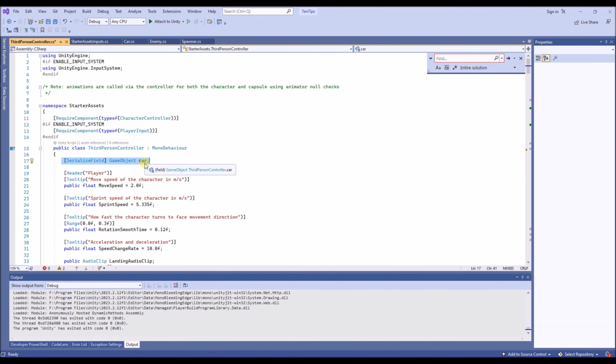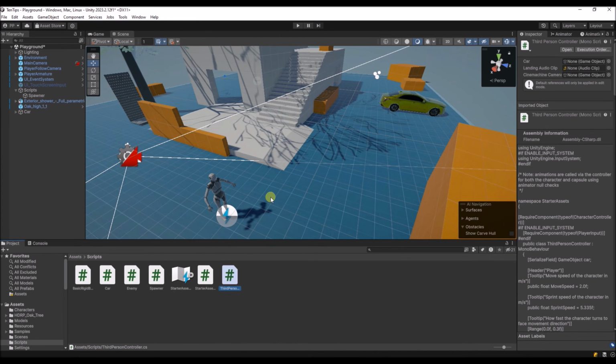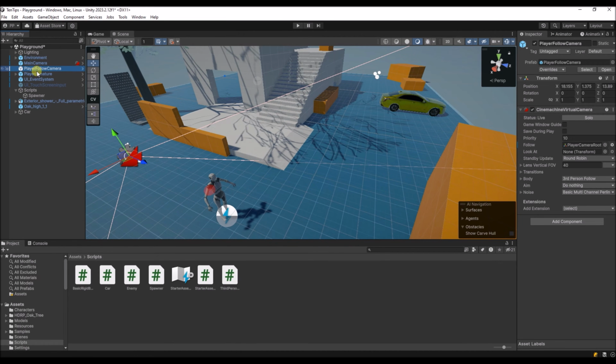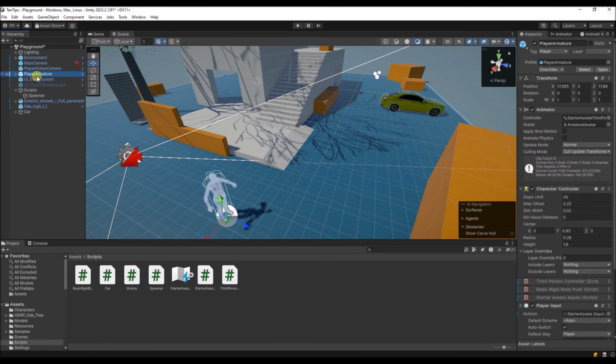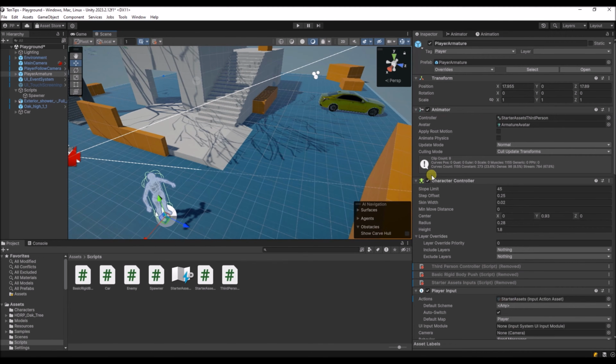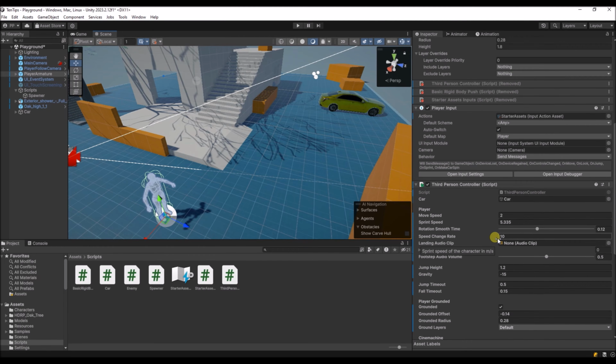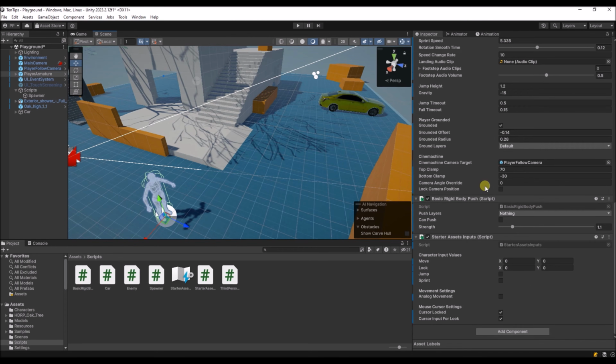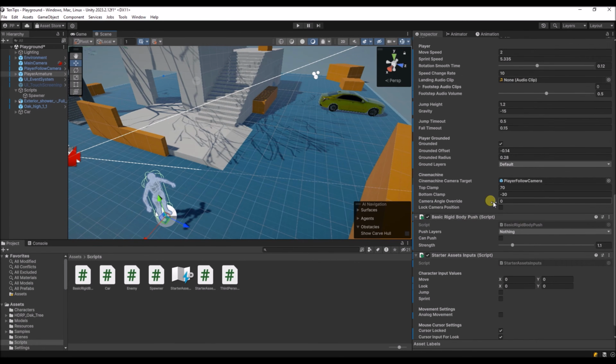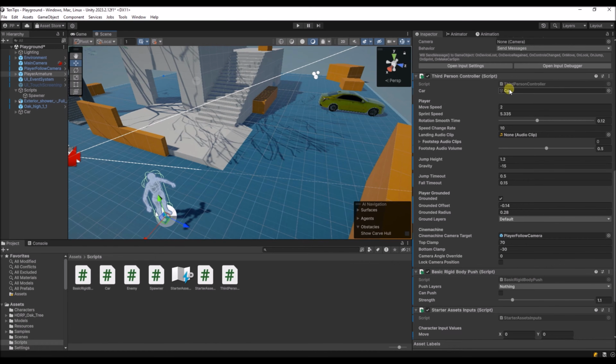Let's call it car in this case. And then we can assign the car object to that reference by dragging the car objects inside here.